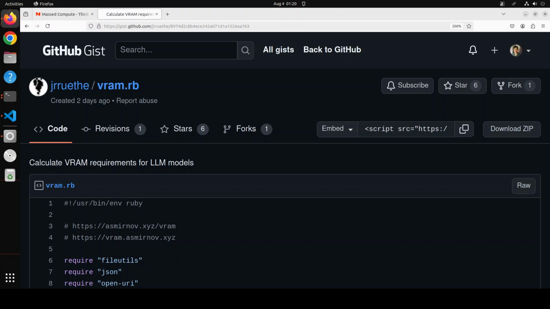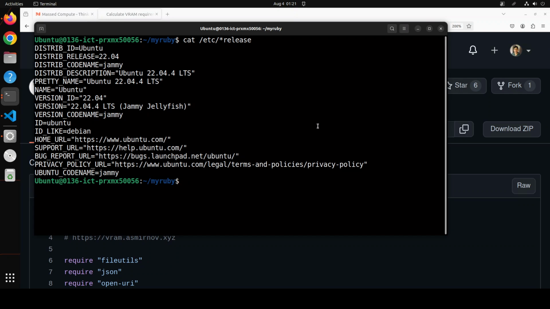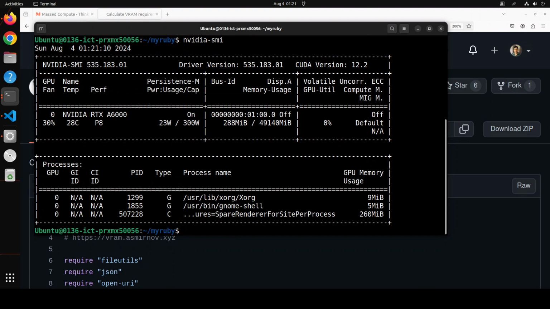For instance, on this system which you can see on your screen, courtesy of Mast Compute, I am using NVIDIA card RTX A6000, and let me quickly show you on this Ubuntu system. If I just run this command nvidia-smi, it is going to show me the NVIDIA RTX A6000 with 48 GB of VRAM, as you can see here. Now, not everyone has that much RAM or VRAM. People normally have 16 GB of VRAM or 8 GB of VRAM.